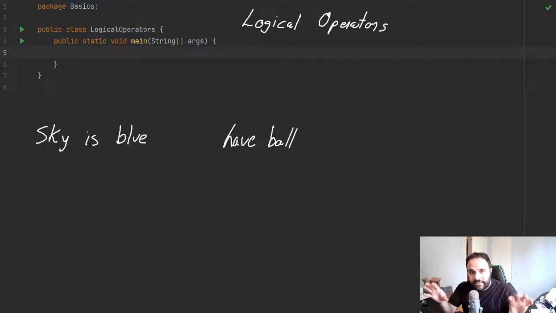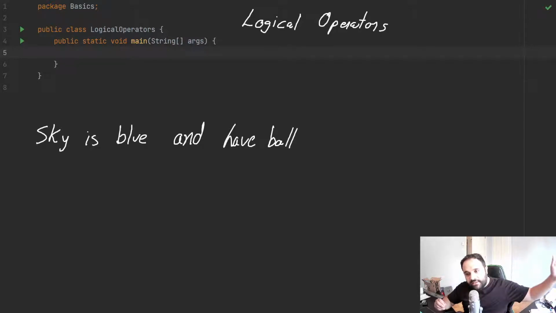So in this case, I need to have both sides true to be able to do something. So my questions are becoming a bit more complex. To be able to do these questions, I need to be using these things we call logical operators, such as the keyword and.